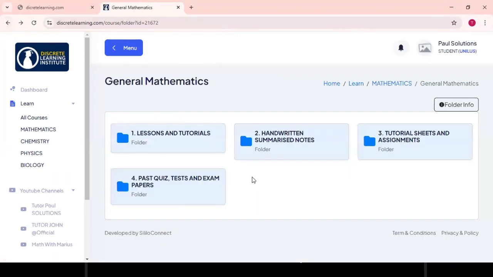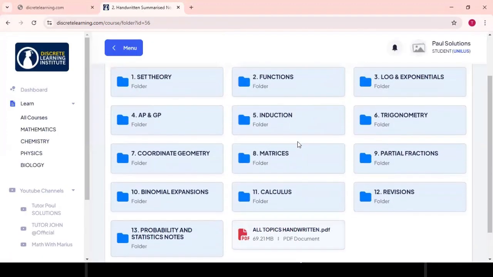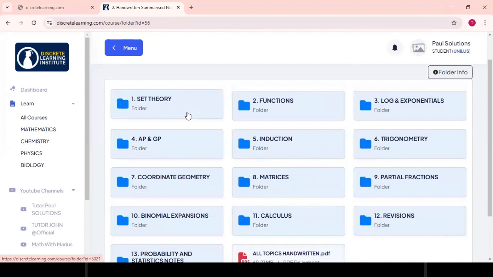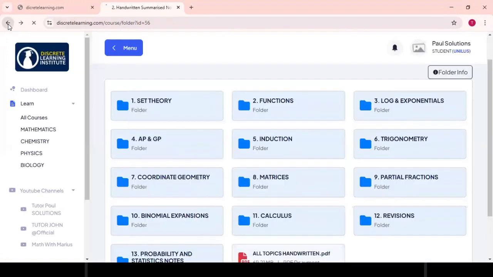So after that, you can check out the handwritten notes. These handwritten notes, most of them have a password. So the password is PB4511. So you can open the ones for set, you find them, you study them just like that. So these are very good notes. They are very simplified. So make sure you use them. So those are the handwritten notes.